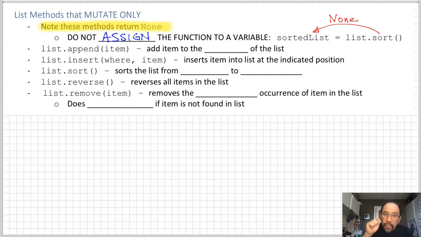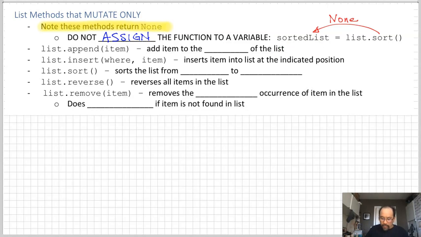And because they don't return anything, you should never do this. You should never say something is equal to list.sort, because sort is one of these mutate-only methods that return the value None. And so it's a waste, right? In fact, this is probably doing something you did not expect.